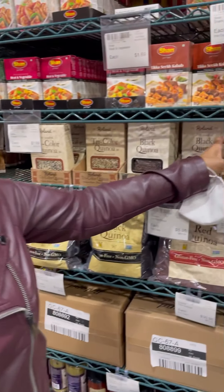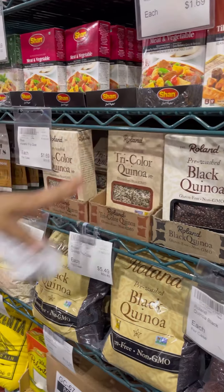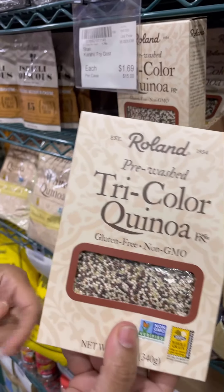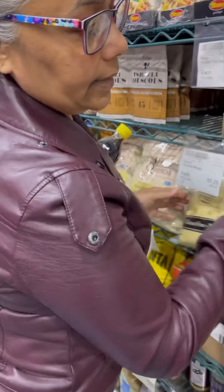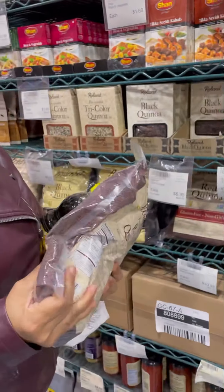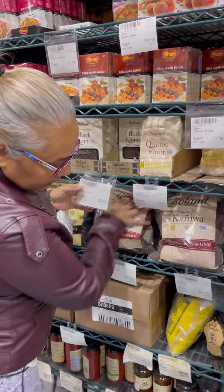Quinoa is a very healthy food, great for those wanting to cut back on rice and carbs. Here we have a variety — quinoa flour, black quinoa, red quinoa, and a tri-colored quinoa which mixes red, white, and black. I use a lot of this. Here in the big packet you can see the white quinoa — looks like little sago grains or poppy seeds. There's the black quinoa and the red quinoa. You can mix all three, use them alone, add some bean seeds, or put them in your salad.